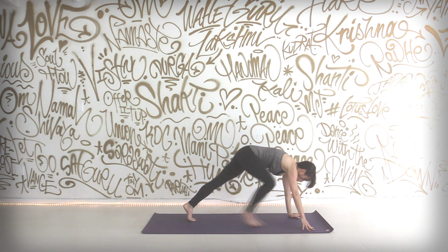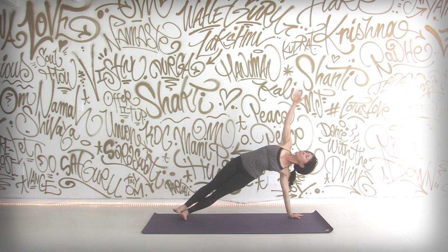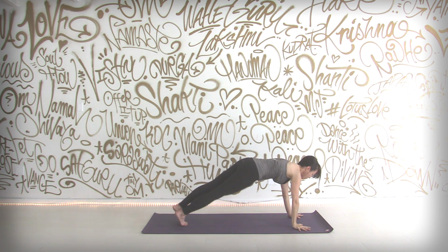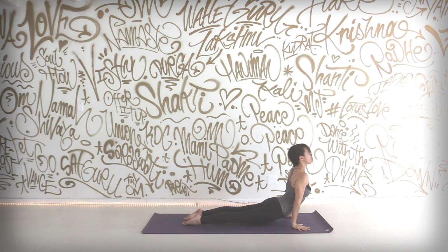Inhale. Exhale, release the hands down to plank. Roll to the outer left foot and reach the right arm up for side plank. Feel the hips lift up. Maybe lift your gaze towards your right fingertips. Beautiful. Release to plank and lower down.